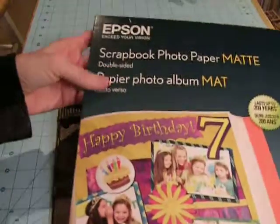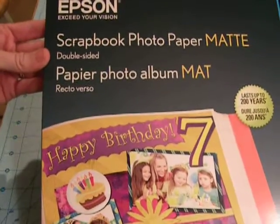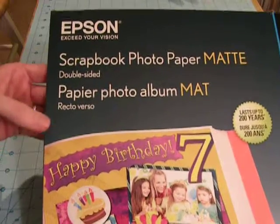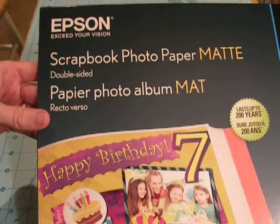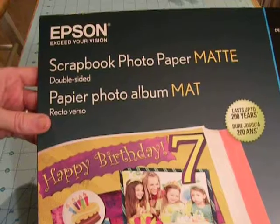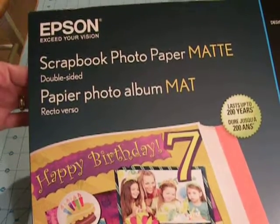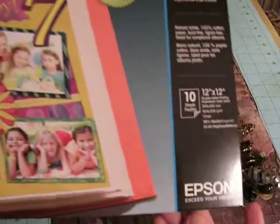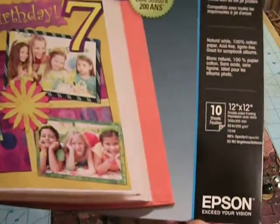this scrapbook paper, because I've had people ask, how do you get these big sheets, or how do you print out your scrapbook layouts and your digital layouts? I have an Epson Stylus Photo 2200. That's an older model, because I've had that printer about 6-7 years, and it'll print 12 by 12. I get this 12 by 12 inch paper from Epson and run it through there.